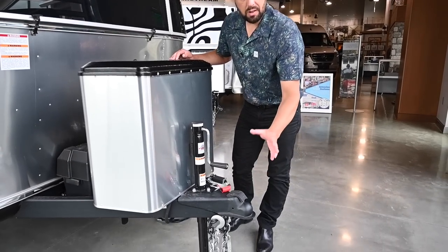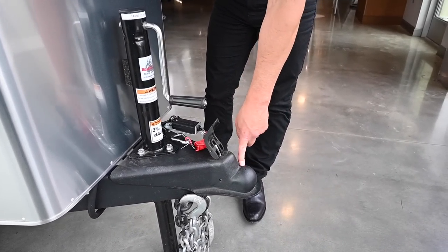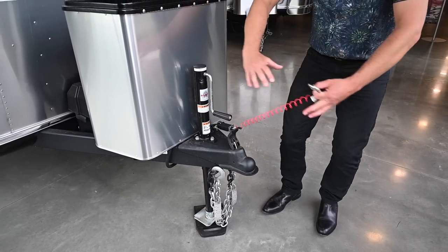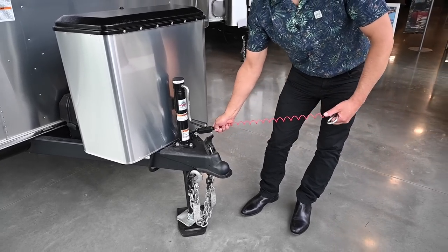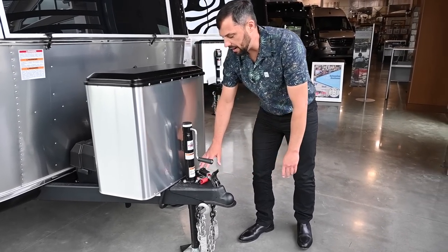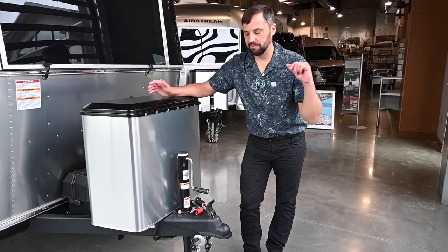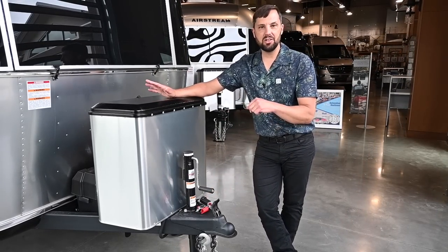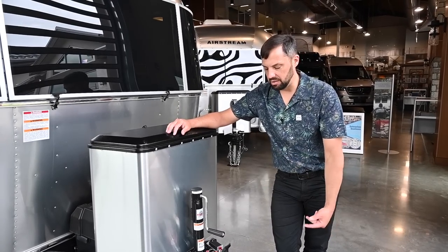We give you a hitch lock that prevents the Demco coupler from lifting up and someone stealing your trailer. It's a 2 and 5/16-inch ball. This is the trailer breakaway cable — it will be firmly attached to your tow vehicle. If the two ever separate in an accident or if not hitched properly, this pulls out and locks the trailer brakes so your trailer isn't passing you. This is hooked directly into the battery system of the trailer, so if you pull it out for convenience, it will rapidly drain the battery in a few hours. It's only meant to be pulled out momentarily in an emergency situation.